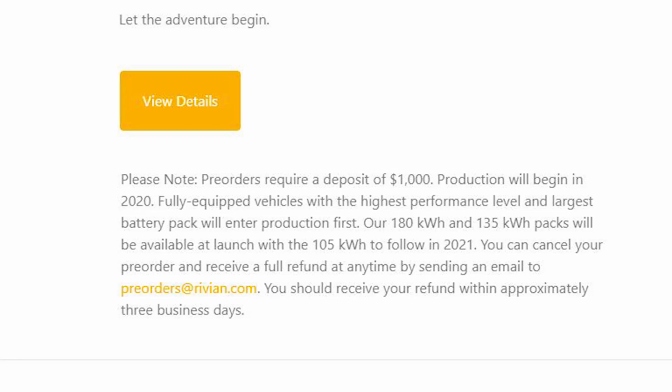They will be delivering the first vehicles. Also, if you remember in that email that I showed, the larger battery pack variants will be delivered first. So even if I'm 6,031, but I want a low kilowatt hour battery pack, I'm gonna have to wait even longer. I want a larger kilowatt hour battery pack, so that's not gonna be an issue for me. But depending on how you spec your vehicle, you might have to wait a little bit longer.